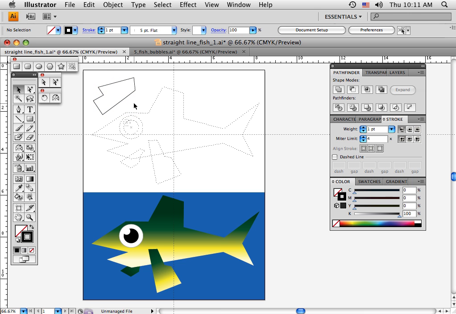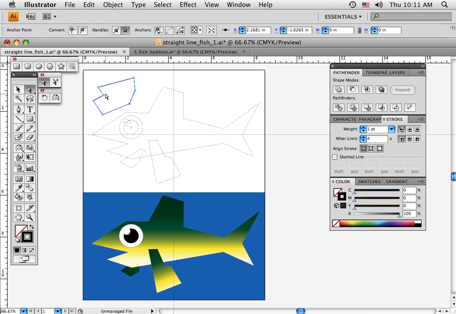Now it doesn't mean anything in particular, but this shape has an anchor point at all of its corners. With the white arrow you can deselect it and then click right on the line, not on the anchor points, and you see the anchor points show up as hollow points. You can click one of these at a time and reconstruct that line, or you can pull them around, or you can get hold of two anchor points by doing the marquee around the two, and then grab the line between them and move it that way.